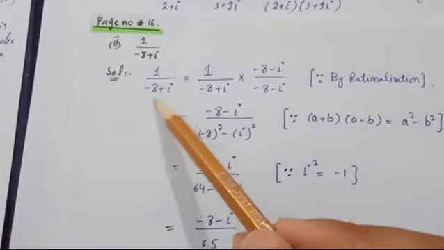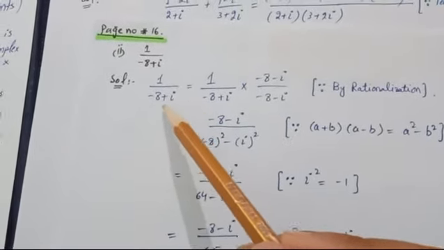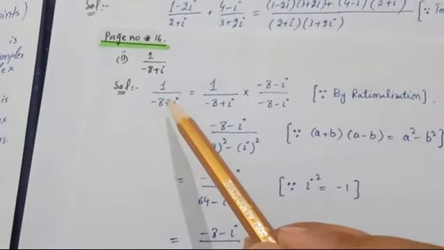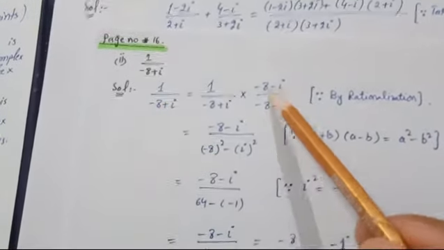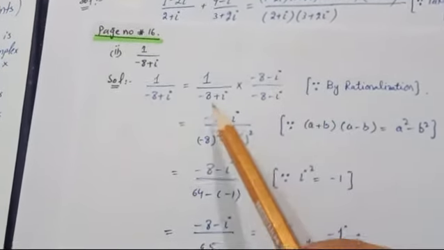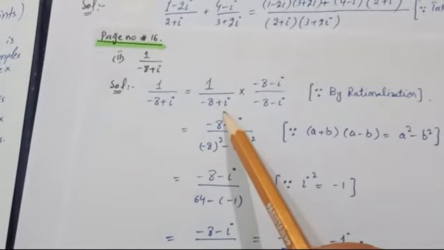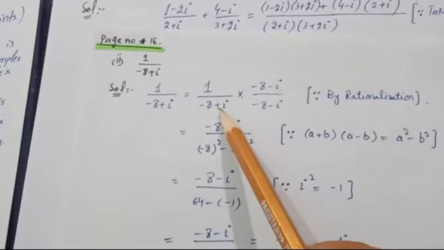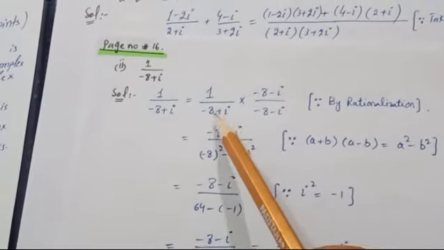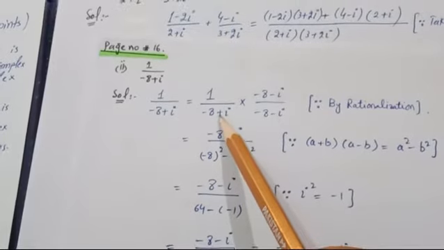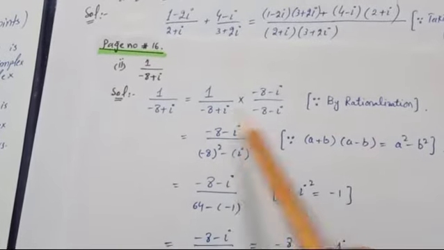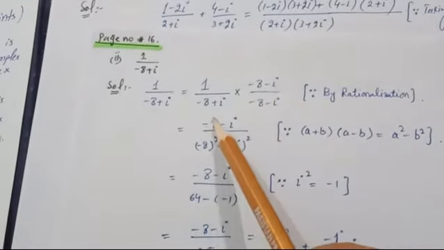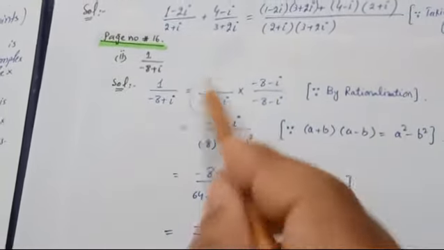So in the denominator the complex number is minus 8 plus iota. Take the conjugate of this and multiply that conjugate with this quotient form, and also divide by that conjugate. So the conjugate will be minus 8 minus iota. Just change the sign of the imaginary part. Here the imaginary part is 1 because there is nothing with iota, so we can write 1 multiplied by iota. So the imaginary part is plus 1, so that will become minus 1. So minus iota. So you multiply and divide by this conjugate of the denominator with this quotient form.